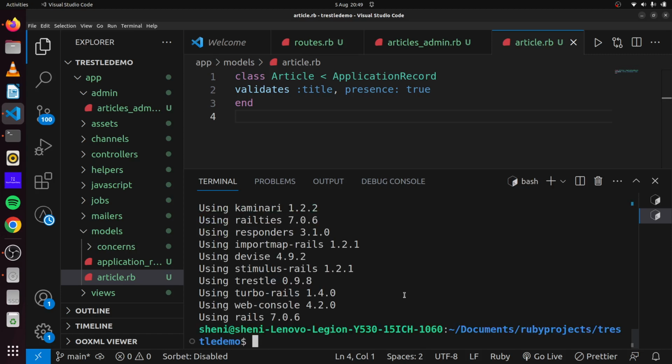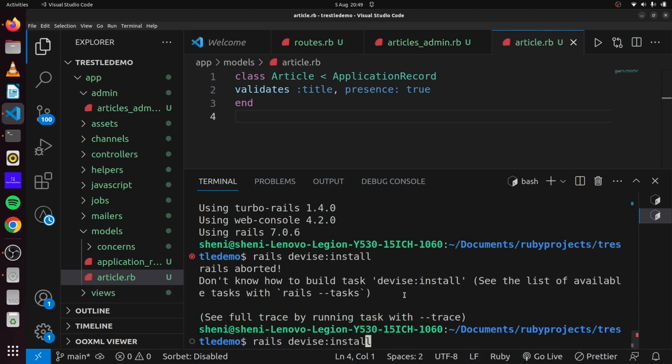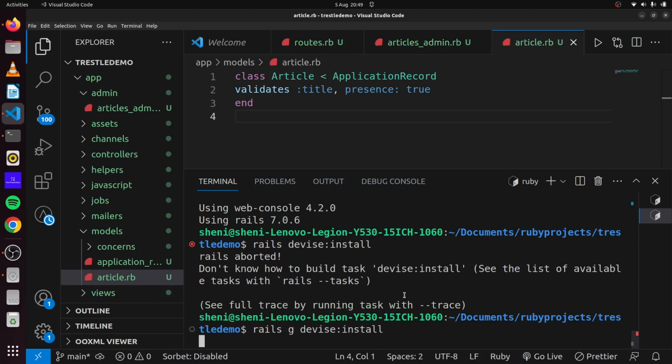Now that we've added Devise, we can run rails generate devise:install.